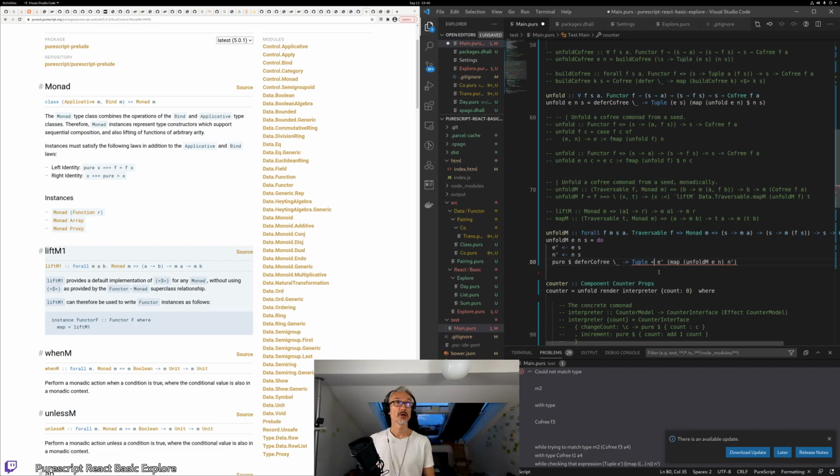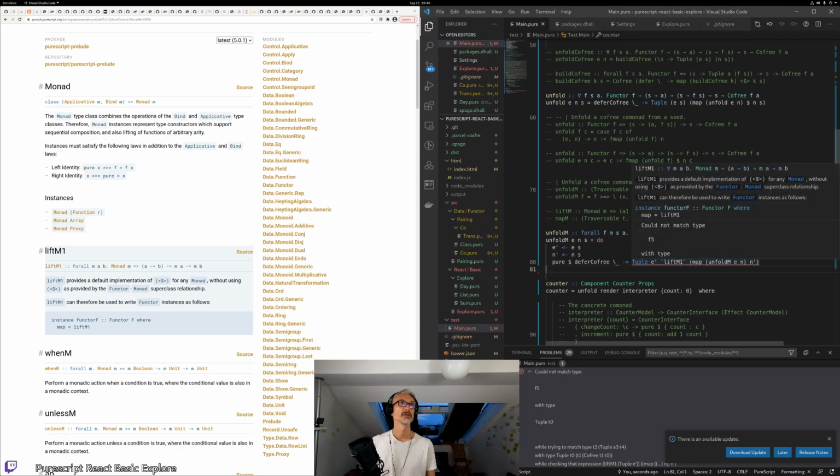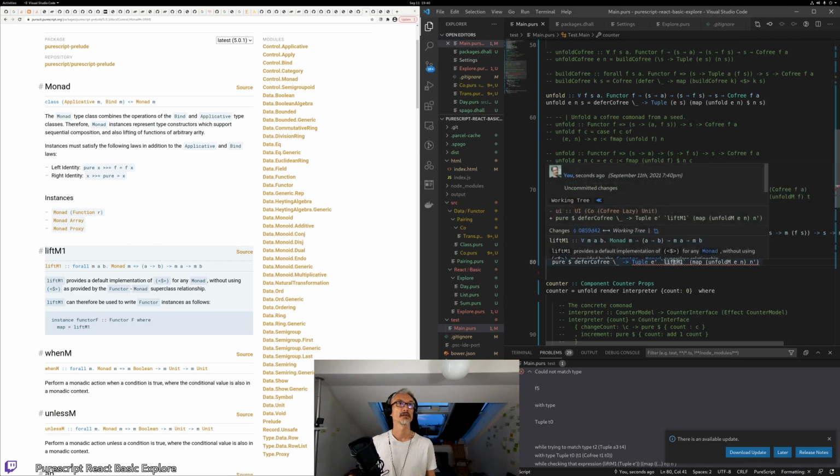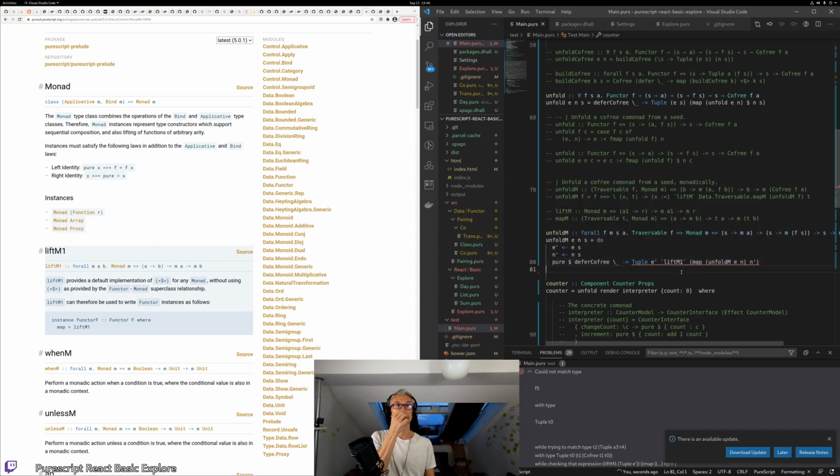Well, we need to fmap the tuple like so, maybe. No. We want to tuple E, and then we want to lift M1 this. Can we do that in Purescript? I think that's in Prelude, so should be okay.